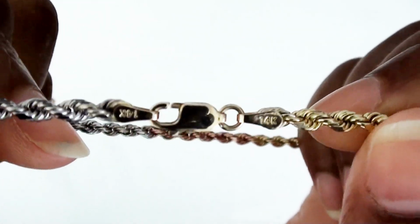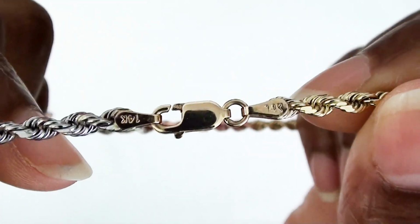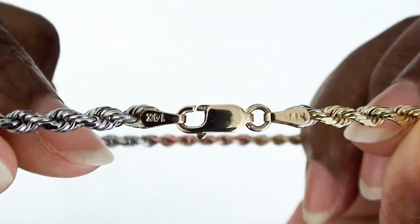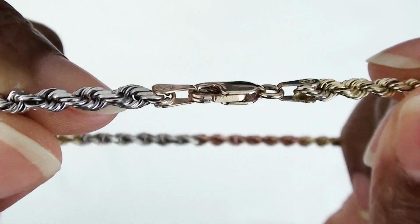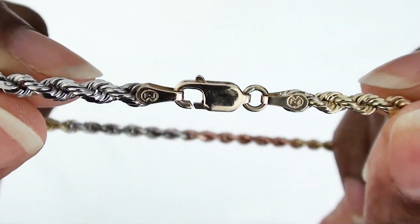A quick look at the clasps and you can see that it's double stamped, which is really nice, on both sides too, with the gold purity 14K, and there's also a manufacturer branding stamp on the other side. That was nicely done.